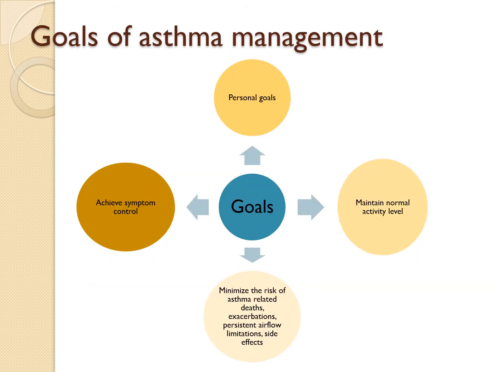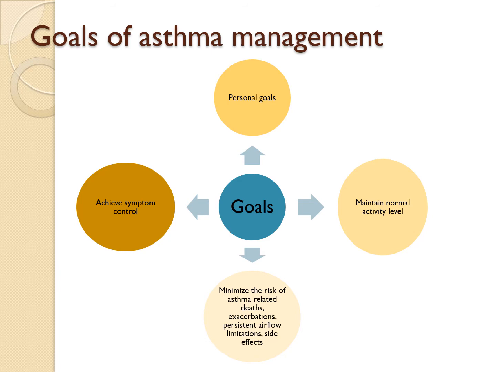Now, whenever you are managing a patient, there should be a set of goals. So these goals will be patient specific or clinician specific. If these goals are patient specific, there will be personal goals which will be totally different from the clinician's aspect. As an example, imagine a football player who has asthma. His basic target will be going back to his normal sports life with minimum symptoms, whereas the clinician will have different aspects. So the personal goals are very much important.